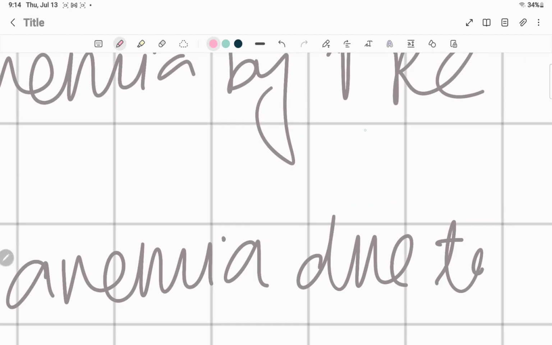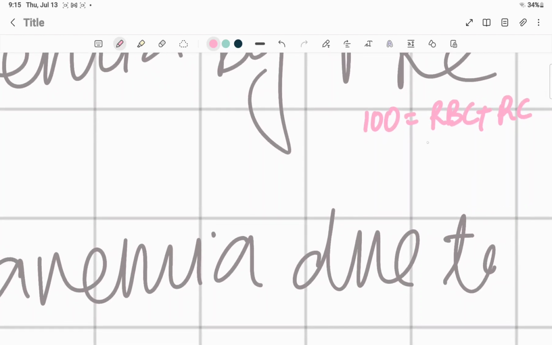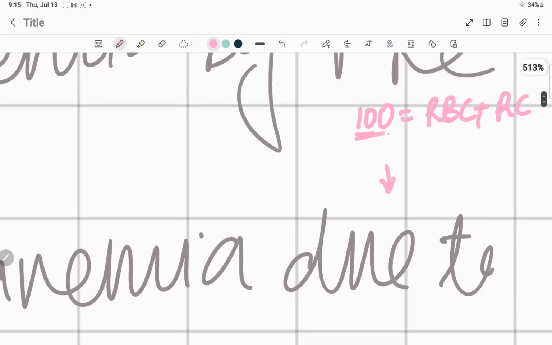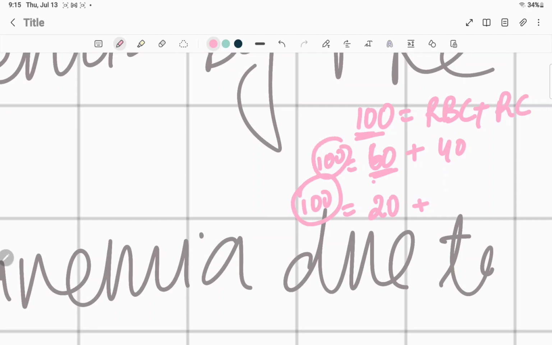If we have a total of 100 count, right? This 100 is RBC plus RC. So this total 100 that the machine has read, the test that we do, that RBC plus RC, is giving us a total percentage, right? So RC is then of course a percentage of RBC. Now in case of any kind of anemia, especially normocytic anemia, if RBC decreases, the 100 is going to remain constant. So for example, initially we had 60 RBCs and 40 RCs, it's going to remain 100. But in case of anemia, if this number 60 becomes 20, then the count is still going to remain 100, and RC is going to become 80. So this is a pseudo report. It's actually a false rise in reticulocyte count.